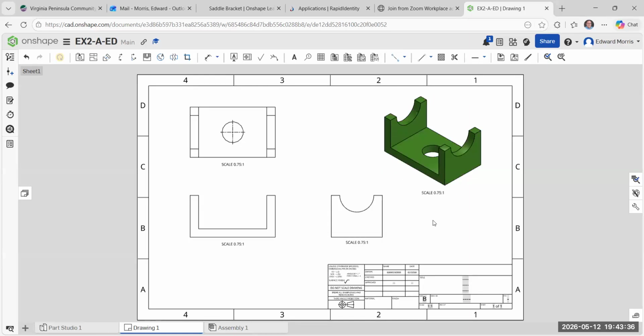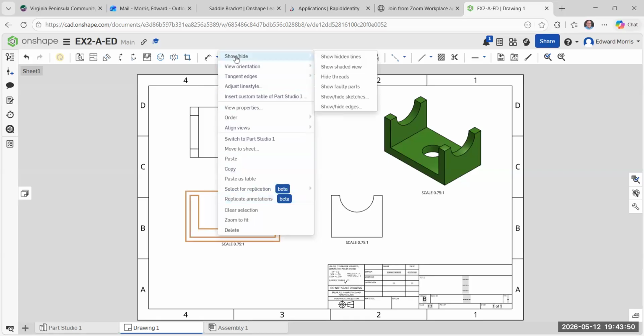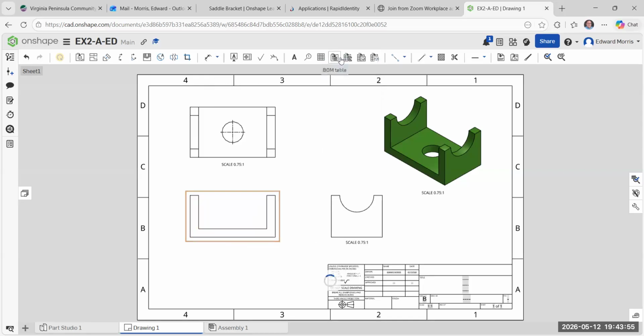There we go. Now, if you look in this view, we have a hole that goes through it and it's missing some hidden lines here. So you just move your cursor near the view, do a right click, go to show hide, and now we want to select show hidden lines. So it's going to show those hidden lines here and also the hidden lines due to the arc here that's cut out. Those two lines represent that arc there. And these two hidden lines represent this hole. We have the same issue over here.